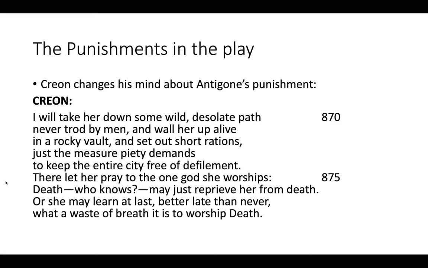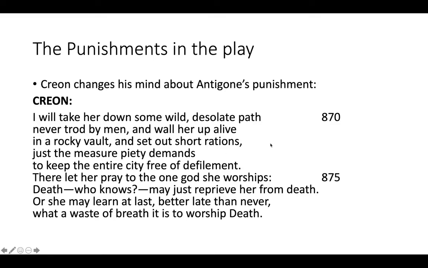So, he's kind of making fun of Antigone here for being so aligned with death, but he decides to change the punishment. He's going to take her out into the wilderness where no one has ever been before. She's going to be totally isolated. And then he's going to build her a rocky vault. It's like a living tomb. He's going to enclose her in this rock wall and then give her some food. And then she'll live there until she starves to death, presumably.